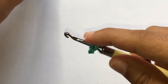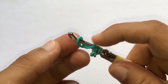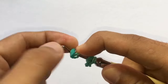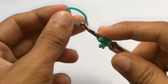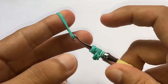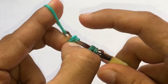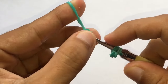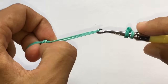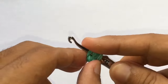So let's do that two more times. So grab one band. Wrap it once to your hook, like so. Then grab both loops and wrap it once again. Now grab another band, wrap it once on your hook, grab a hold of that band that you wrapped once, and just slide this cap band onto that band. Just slide it, like so, and reclaim the other end on your hook. I hope I'm being understood.